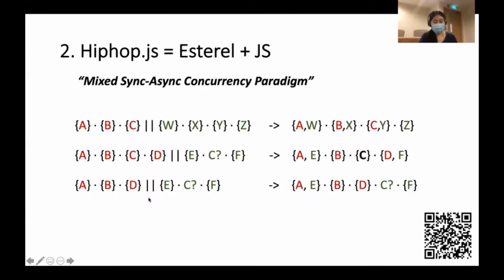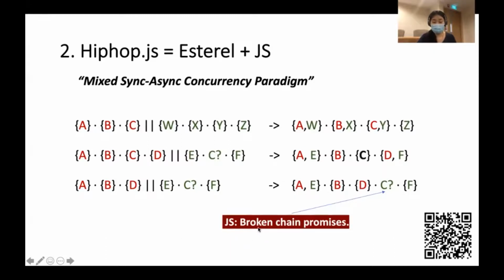And the last example shows that if one thread generates A, B, D without having C, but the second thread is waiting for C, then the combination of these two threads is AE, then B. It keeps waiting until the end of the first thread, and we concatenate the rest of the execution. So when we have a hanging waiting signal at the end, this actually shows some programming problems.